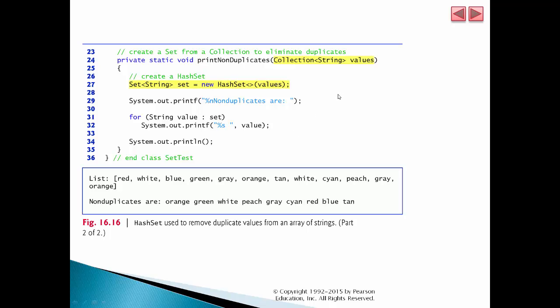Every object has the equals method, which is implemented by the superclass Object, and it has a default implementation. It simply compares the references of the objects. If the references are different, then these two objects are not equal. If the references are the same, then these two objects are the same.